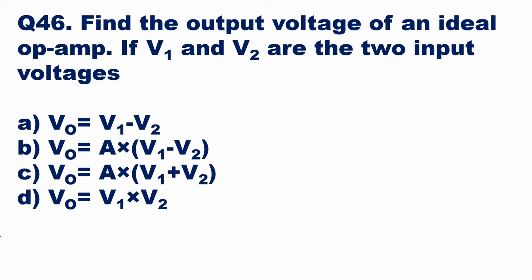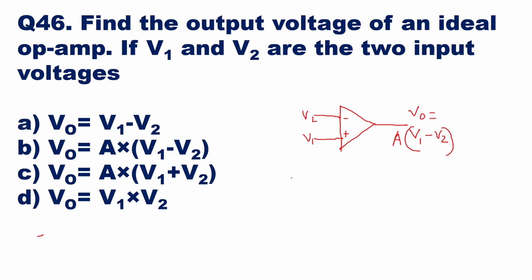Okay. Now we know that whenever we have an op-amp, we have two inputs, input 1 and input 2. So this will be the input of the inverting terminal. This will be the input of the non-inverting terminal, and we have one output. So here if you apply V1 and V2, the output will be the algebraic difference between the two inputs, V1 minus V2, multiplied by the gain factor of the op-amp. So how many times you want to amplify the difference between the two, that will be the output of an op-amp.